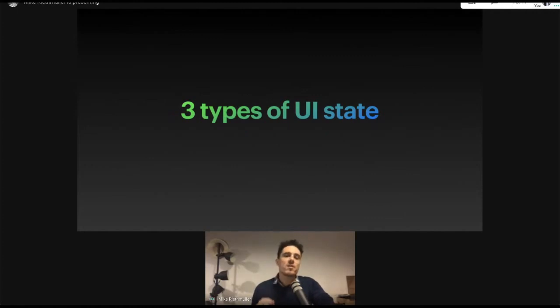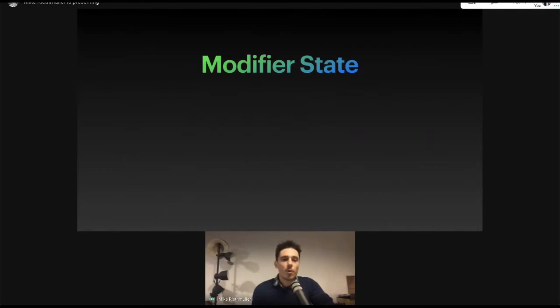And I think that there's 3 different types of UI state that are quite distinct. The first one is modifier state. Now, these are top-level variations in design. And the thing that identifies modifier state for me is that it's not dependent on your application state, right? The type of state that the developers might be thinking about when you talk to them about state. We're more talking about the different visual states that this UI component can be in. And those can be applied just as a stylistic choice. Examples of those might include things like size, primary, secondary buttons, position of an image within a media object component or something like that.